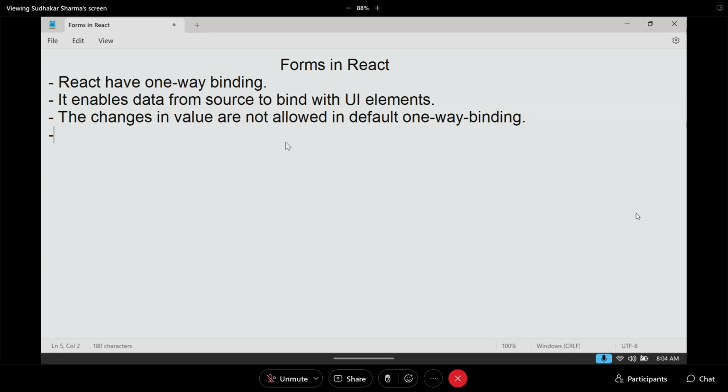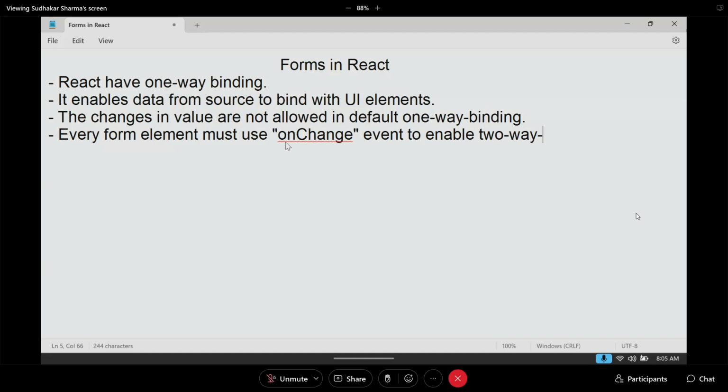Then what we need to do is, every form element must use the onChange event to enable two-way binding.